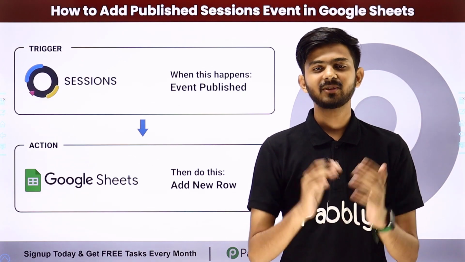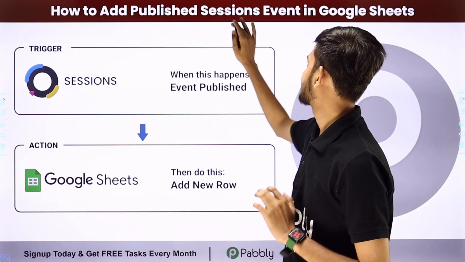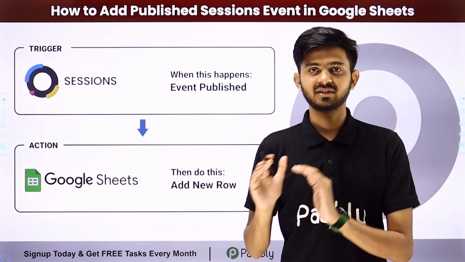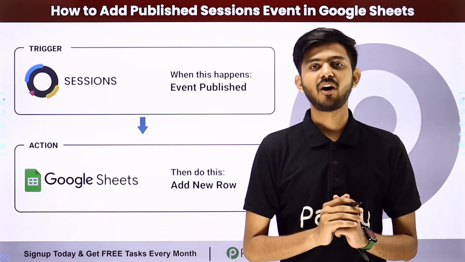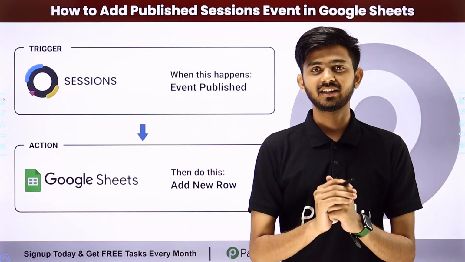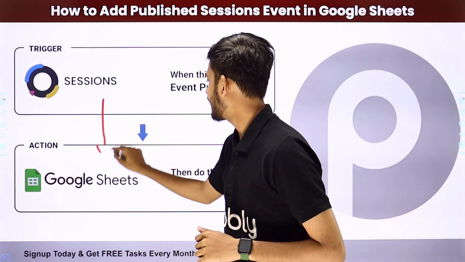Hello everyone, today our topic is how to add public session event in Google Sheets. So whenever a new event is created on Sessions, we want these details to be added automatically in our Google Sheets as a new row. For that, we are going to create an integration between Sessions and Google Sheets.